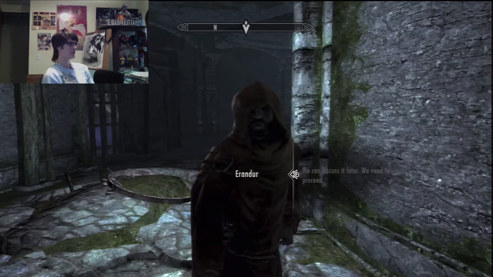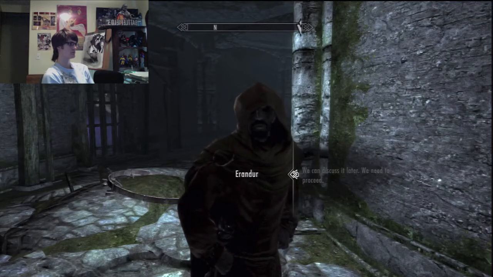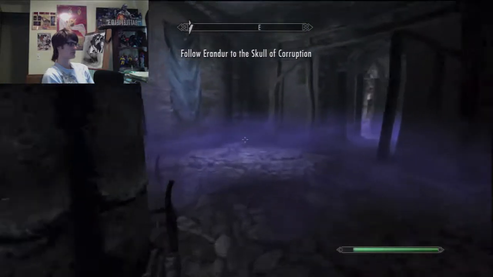The innocent lies ahead. We must reach the skull and put an end to Dawnstar's troubles. Lead on, my friend. We must get to the skull and destroy it.